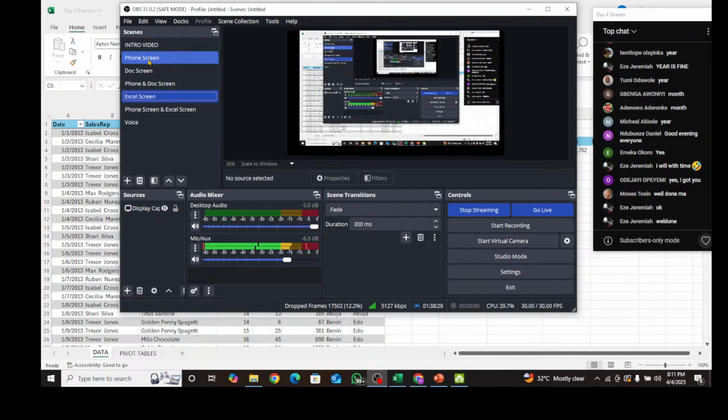Like I said, from yesterday's Excel practice that I gave you, sheet 1 was the one I did. Sheet 2 was what I said you should do. For those who did sheet 2 yesterday, well done, I'm proud of you.